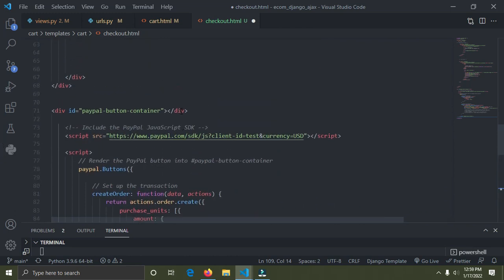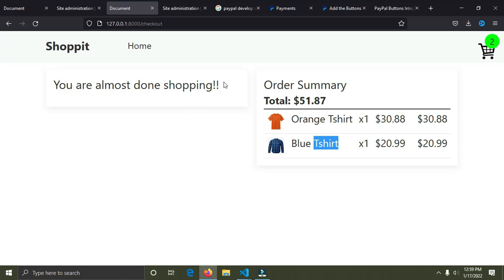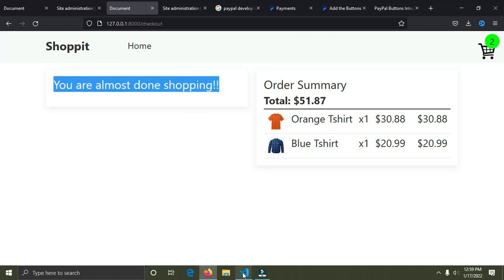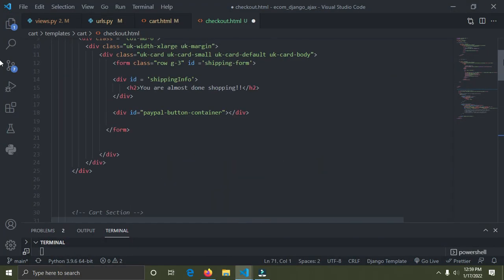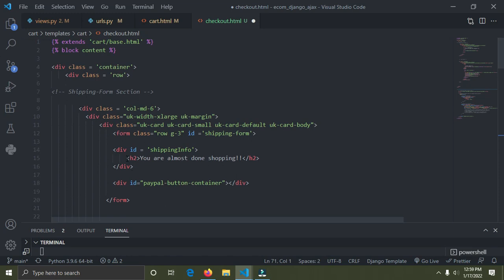This div you have here is where the PayPal button is going to be placed. So I'm going to cut this div from this location and take it upwards. I want the div to be right under "you're almost done shopping", which is at the top. So I'm going to scroll to the top where we have that. You can see where we have "you're almost done shopping". I'm going to paste that div. You can see the div is already pasted here. This is the div just at the bottom of this h2 tag, understand? Done already. So just save your work.